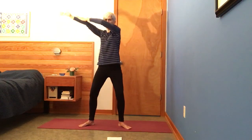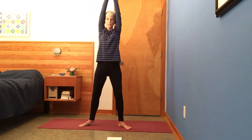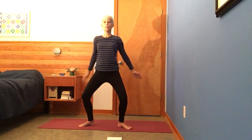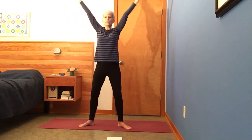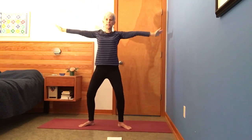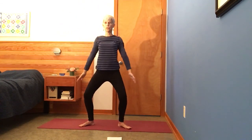Breathe out, other side. Breathe in, arms up, legs straighten. Exhale, arms down, knees bent, hands in prayer, either fingers up or down to your side. And then breathe in, reach up, breathe out, knees down. We're going back to the symmetrical movement.